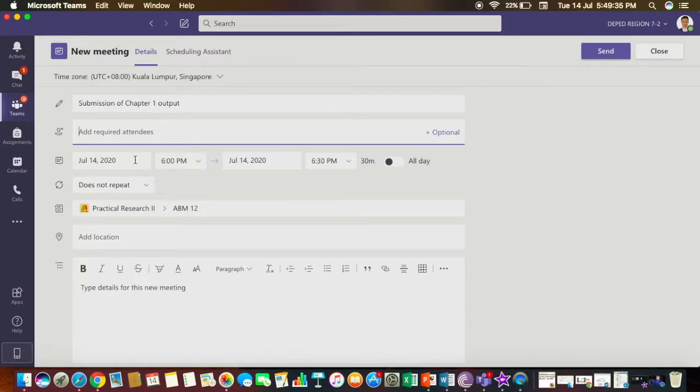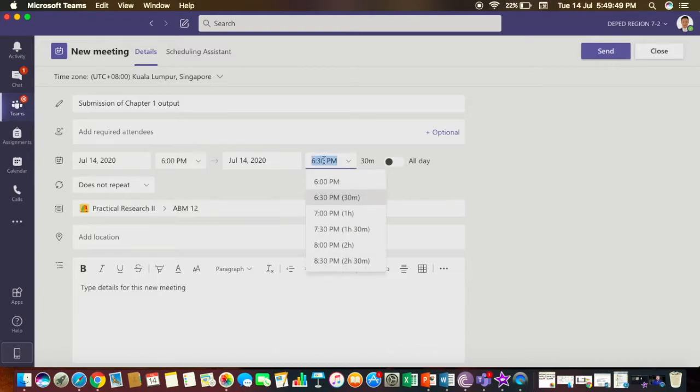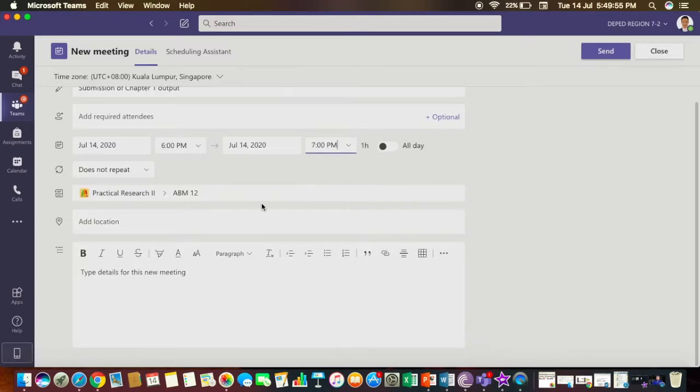So you set the schedule, the date, the time it will start, and of course the time it will end. Let's say from 6 p.m. to 7 p.m. So that's 1 hour. Okay, Practical Research 2, location.